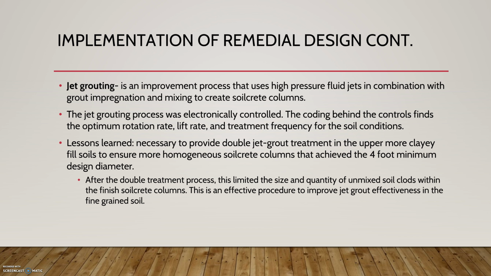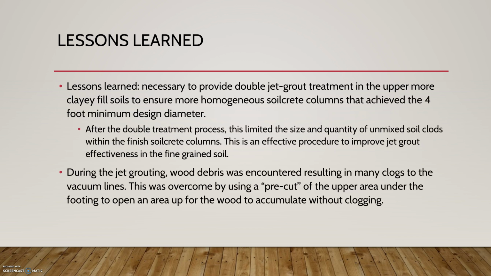So lessons learned throughout this process is necessary to provide double jet grout treatment in the upper more clayed fill soil. After double treatment process, this has limited the size and quantity of unmixed soil clods within the finished soil concrete columns. This is an effective procedure to improve jet grout effectiveness in the fine grained soil.